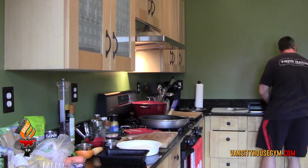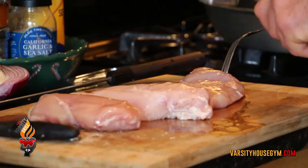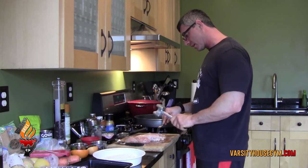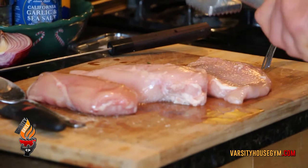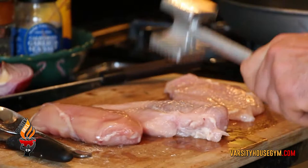Chicken breast going here. These are really thick. These are about an inch or so thick. Too thick, right? We're gonna pound them out a little bit, and just pound them down. Don't hit them hard, because you'll break them all to pieces. You just wanna break up some of the connective tissue and you can see how they flatten out. You shouldn't have chicken splattering all over your kitchen, right? If you go too hard, it's gonna be everywhere. Otherwise, you could just put a piece of cellophane paper, plastic, on top of it. Right, you see, that's it. Just mash it up a little bit. This is a big one, so I'm gonna give this one a little bit more. Just kind of pound it out.